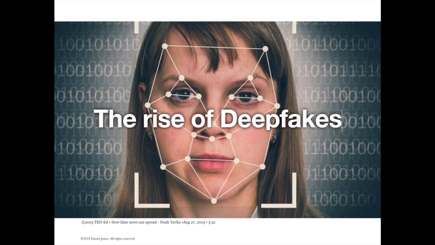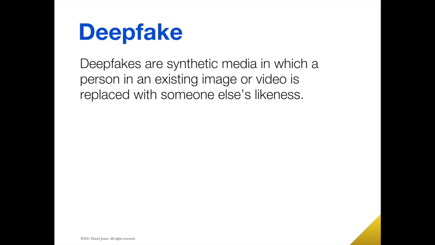We're going to talk a little bit about the rise of deep fakes, and I'll also share with you ways in which you can spot fake news. So what is a deep fake? Deep fakes are synthetic media in which a person in an existing image or video is replaced with someone else's likeness. This next video does an excellent job of explaining and demonstrating what deep fakes are and how they're made.